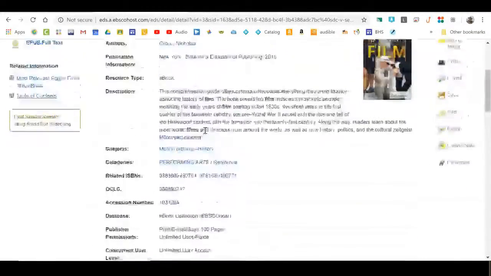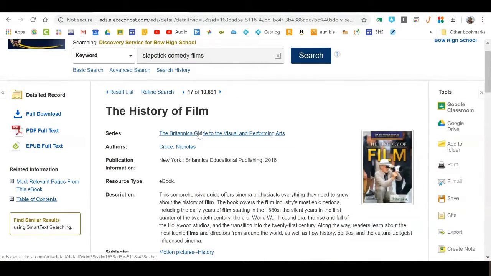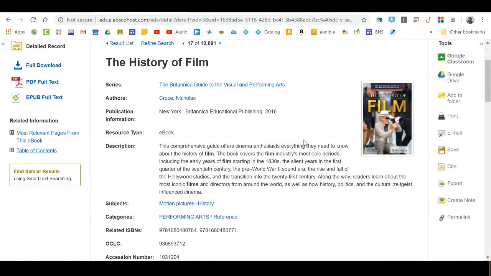So you have to remember that one of the reasons why we want to use databases as opposed to Google is that the databases we're talking about here are just purely academic stuff. It's just going to be good research information. Google and YouTube, yeah, you might find some good stuff on there, but anyone can post there. This is all stuff that's been looked over, checked over. This is just good academic stuff. So be careful with YouTube and Google. You don't know what you're going to get.